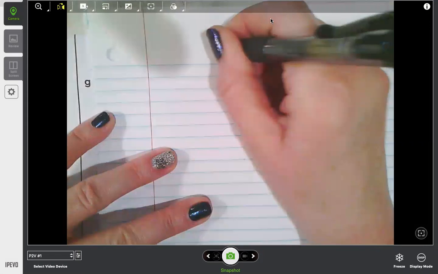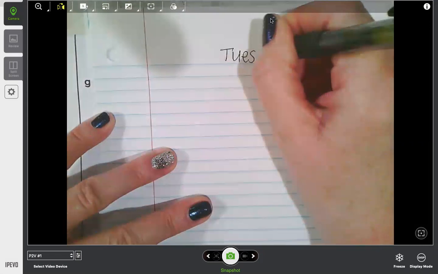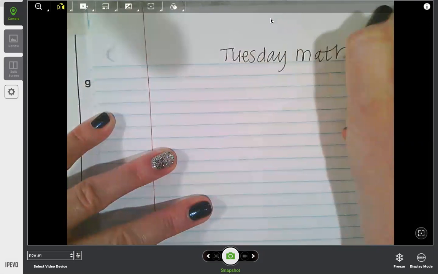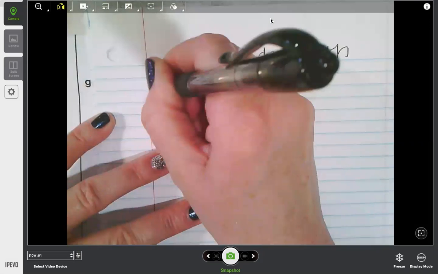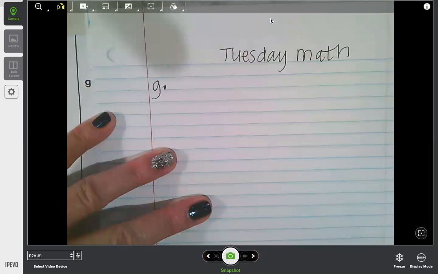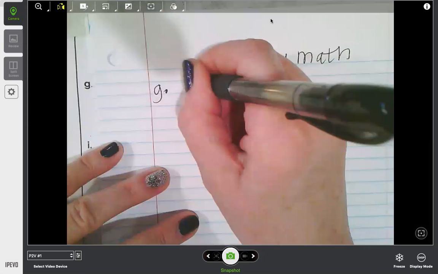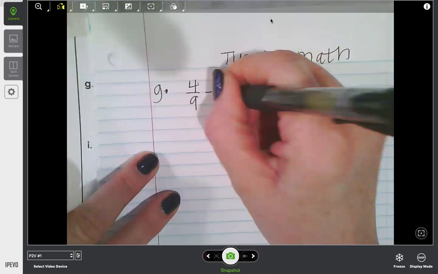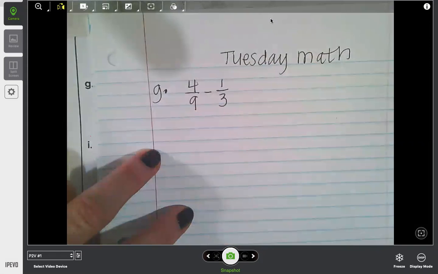You're going to take your piece of paper and write Tuesday math, so I know that this is your assignment. You're going to number it with the same letters. You're going to say, okay, this problem was 4/9 minus 1/3. I do not just want to see an answer. And the answer is not 3/6.